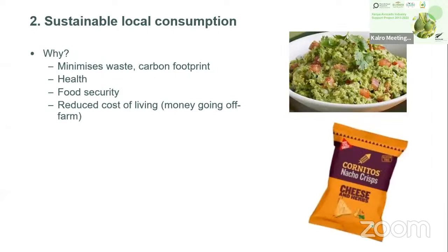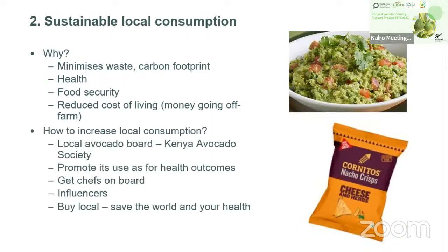Local consumption, it's great to see the avocados that we've been having here today. If you're consuming more of your avocados in this country, you're minimizing waste, you're minimizing your carbon footprint because you're consuming it here. Obviously the health benefits, food security, reducing cost of living, all of those things are just coming if you can get your local people to just use more avocado. And when we first started, it was called dog food, which is pretty terrible when you look at the benefits of avocado. How do we increase local consumption?